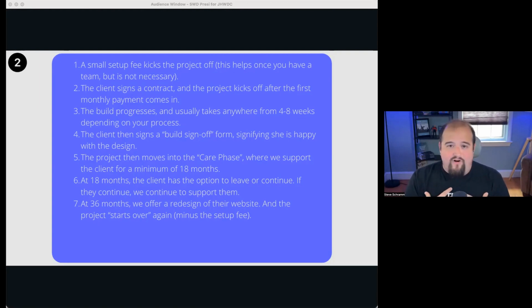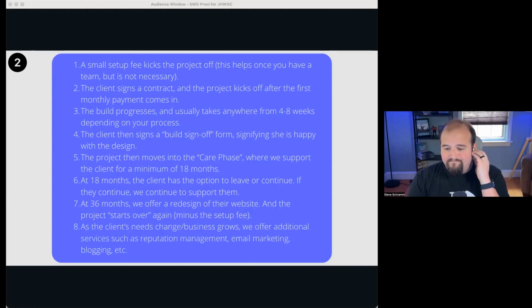I mean, I'm the same way. I would have a hard time charging that much at one time, or even in those increments. But when it's spread over a 36-month time period, now that's a lot more interesting. And the numbers are really cool. So think about the ability just for $200 a month to be able to make $7,200 for building and managing a website. It's pretty cool.